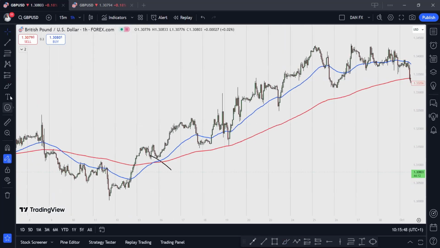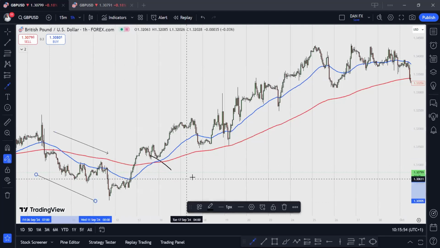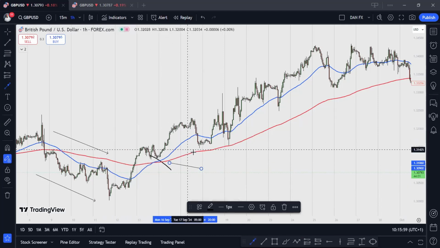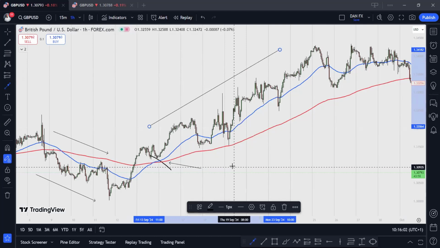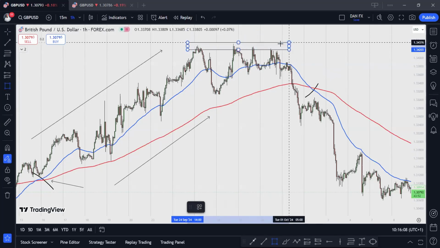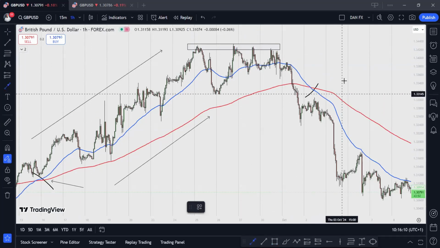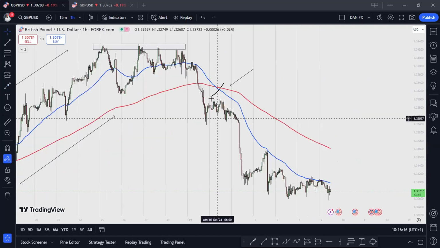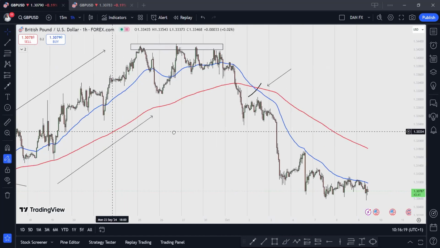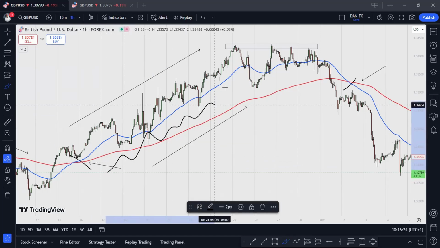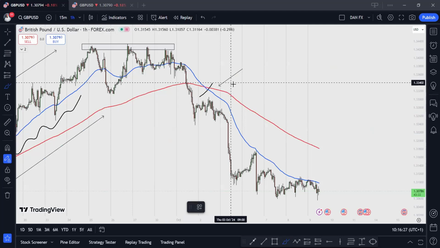So we see here that we had a downtrend going on here. And then when the trend changed, we had a moving average crossover there. So the 50 EMA crossed over the 200 EMA to the upside, and that gave us this uptrend here. And then by the time price was about to change trends, they paused here, and then what happened? The 50 EMA crossed over the 200 EMA to the downside, and that gave us the downtrend, right? So basically, once the EMA crosses over here and price is above the 50 EMA, you simply look for buys, and then when it crosses to the downside, you look for sells.